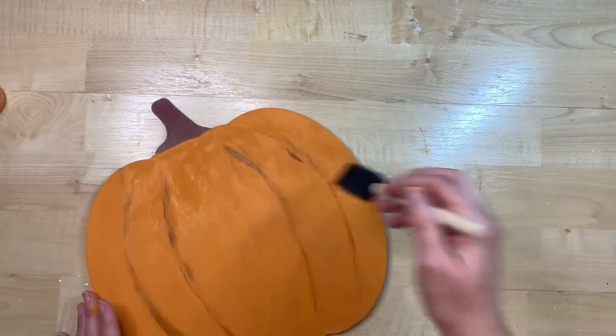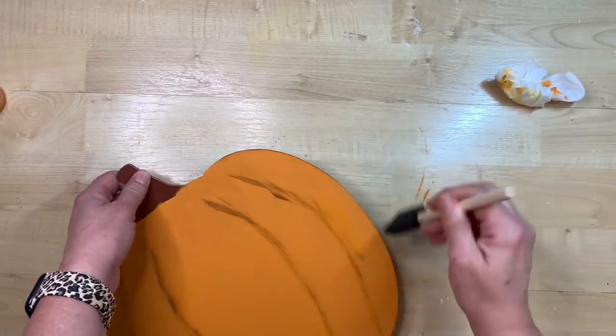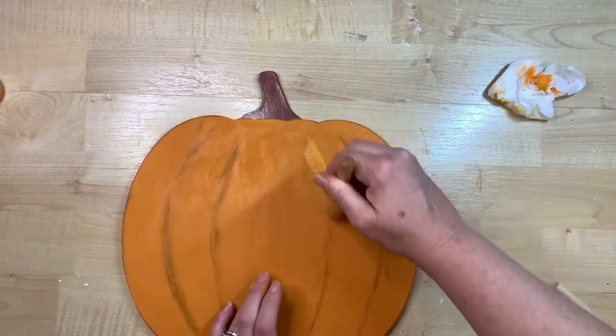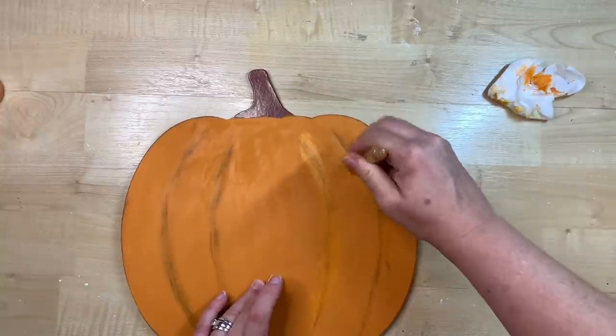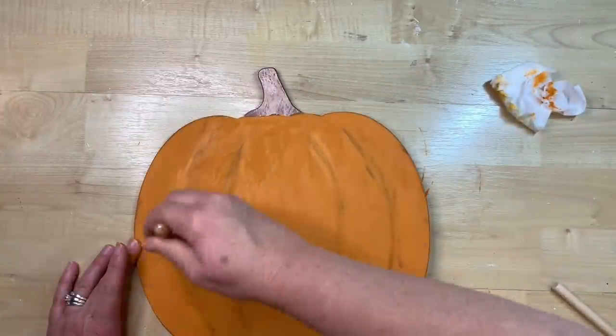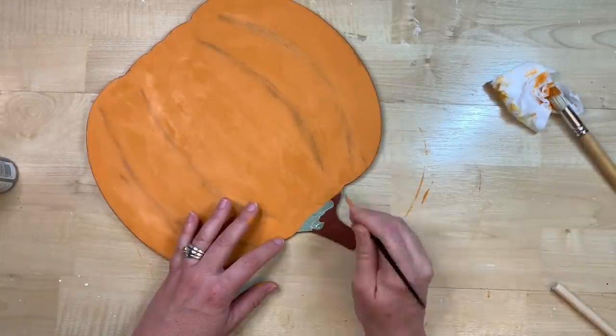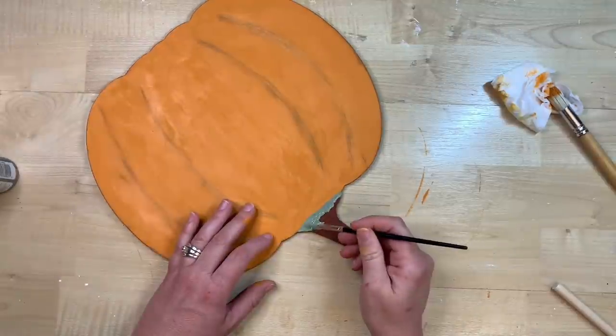You can see I just put a little bit on the edge of my sponge brush and copy that curvature. And then I'm going around the edge of the pumpkin here, and then to dull that down a little bit so it's not so harsh, I do go back over it with a little bit of the pumpkin chalk paint. And then I'm just painting my stem in the moss color with chalk paint here.